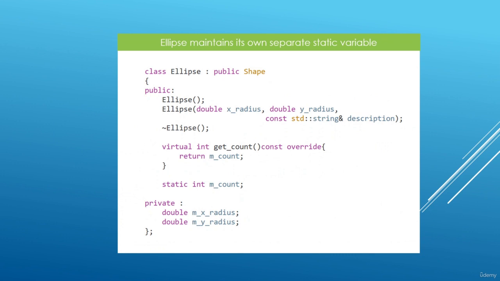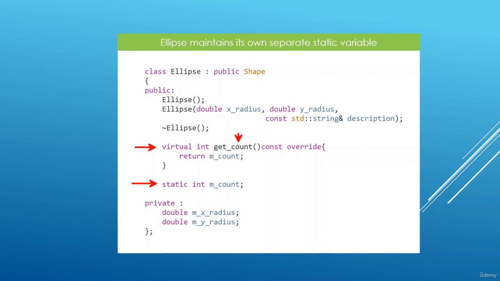To get that behavior, you can also set up another static variable named exactly the same way at the ellipse level, and you can do that like this. You can also override the getCount method to return the current count in ellipse. This is going to work through polymorphism because the getCount method is a virtual function. If you call this method through a base pointer, you will get the correct one called, which is going to be the most specific one through polymorphism.